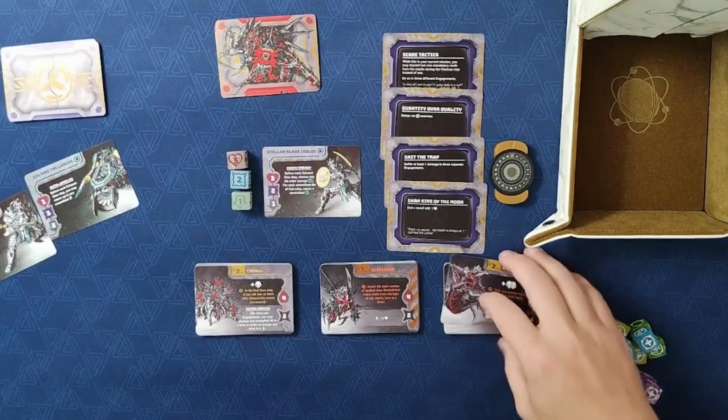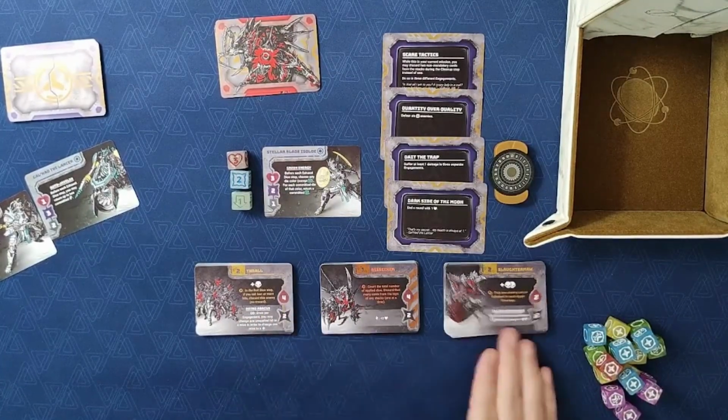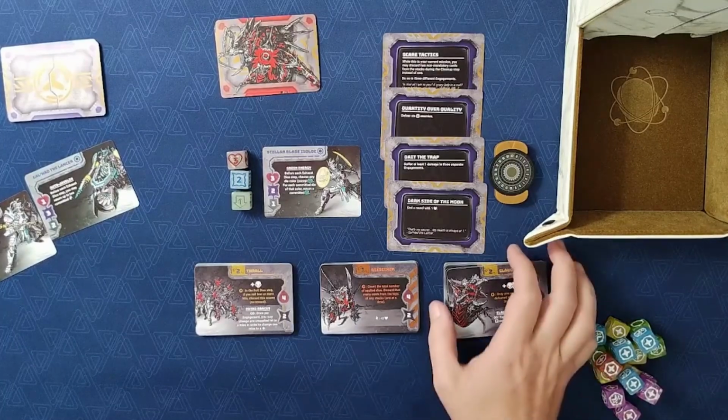And then the last thing, the remaining cards, there's 45 here. We're going to shuffle them and make 3 face-up piles of 15 each. And that is it for setup.